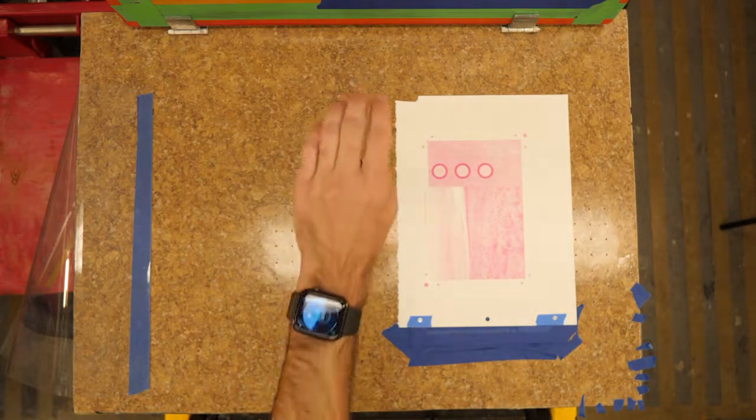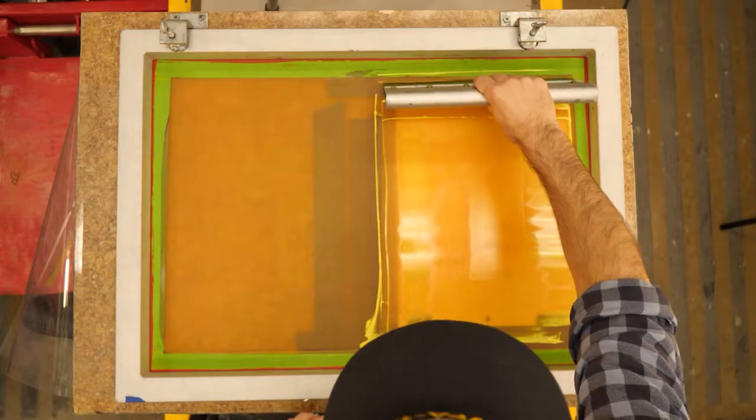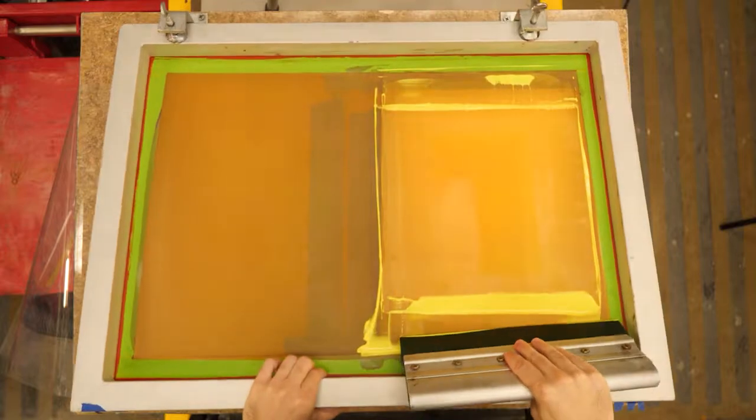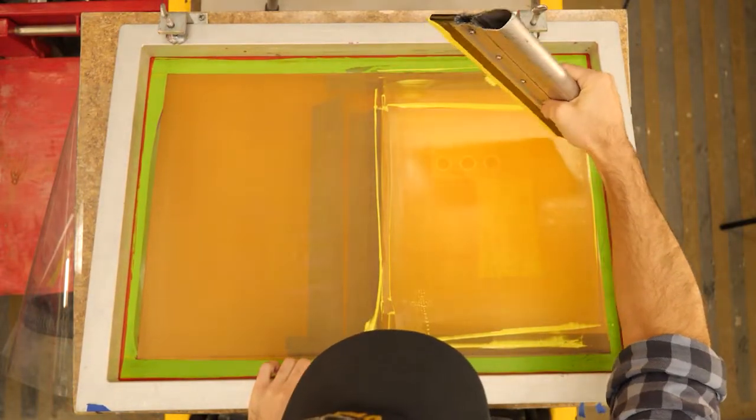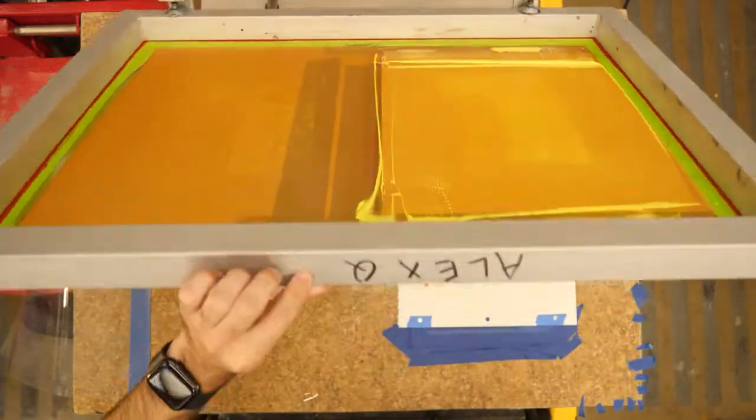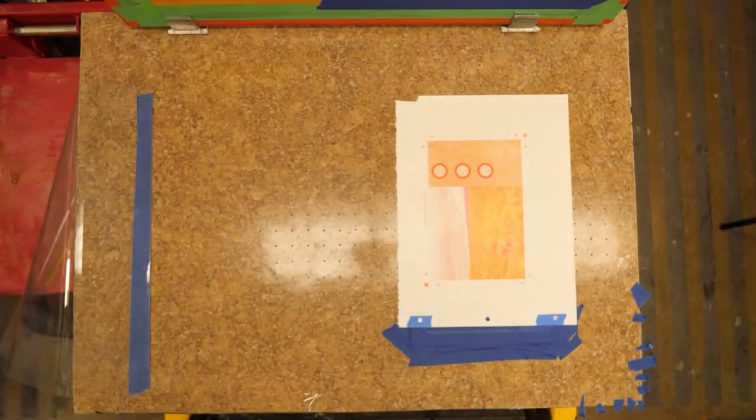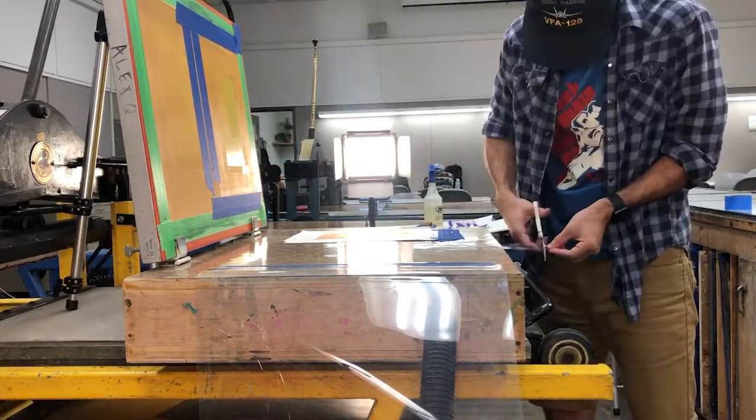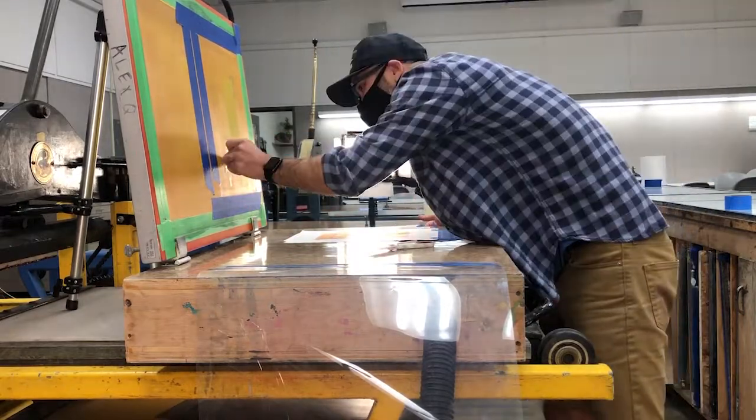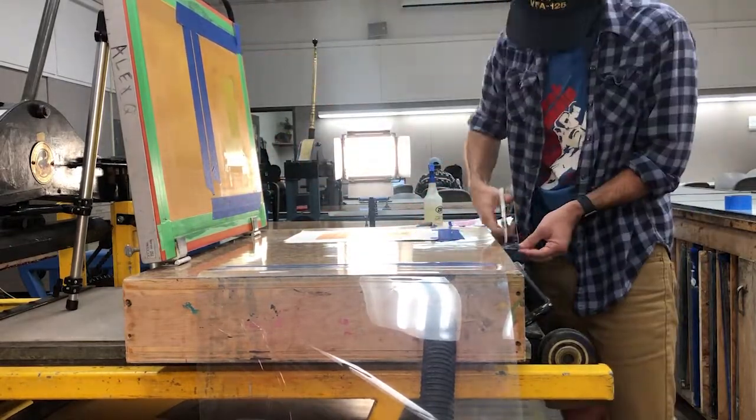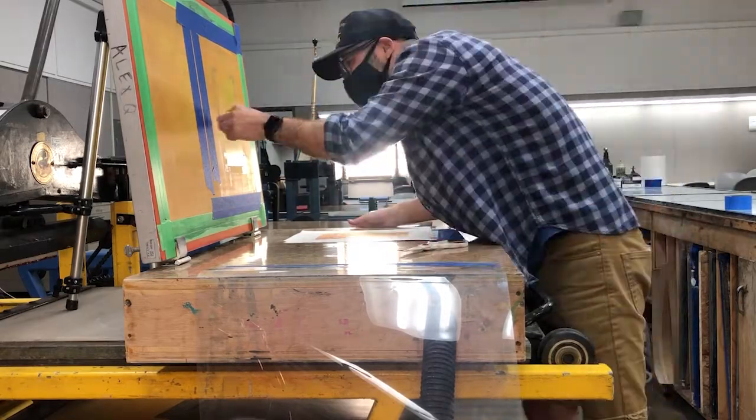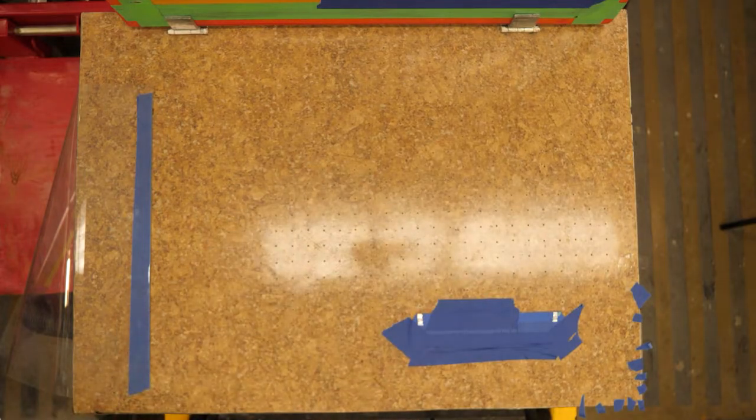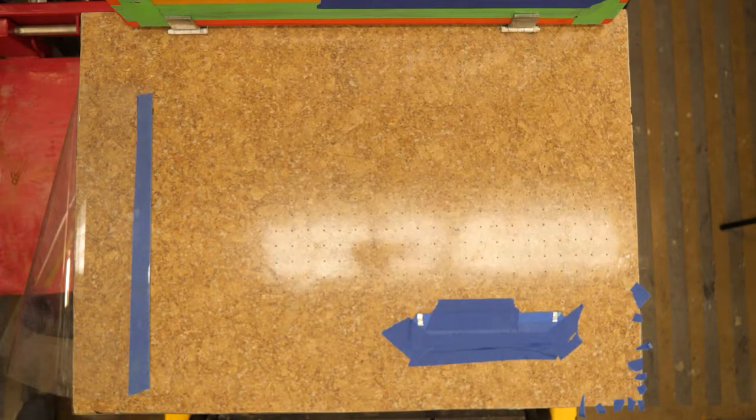So vacuum's on. I'm going to pull the yellow over top of the magenta. I'm going to flood and then I'm going to double check that registration. And if everything looks good, then I'm going to be taping over my registration dots again so that the yellow doesn't print on all the other sheets. So that's what I'm doing here, covering those up. And then once that's done, then I'm going to go ahead and run the yellow on all the magenta prints. So my burner is off to the side and now I'm going to crank through the rest of the prints.